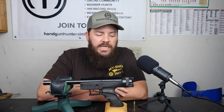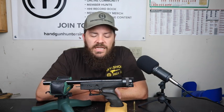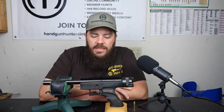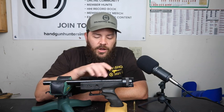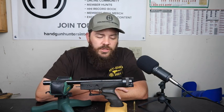The barrel is 14 inches, and so including the breech, the gun is still only a little over 15 inches long. Most single-shot handguns have the reputation of being forward heavy, but this gun is rearward heavy. The interesting thing about this is that you have to manually cock the trigger every time you want to fire it, which is handy because you can leave it loaded and safe. It also has a crossbolt safety on it that you can use.